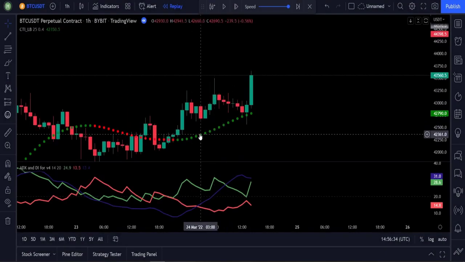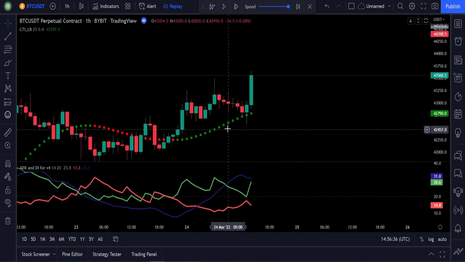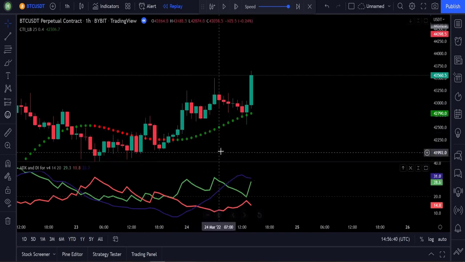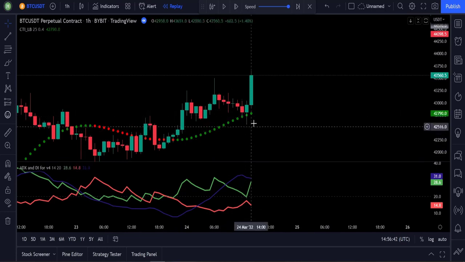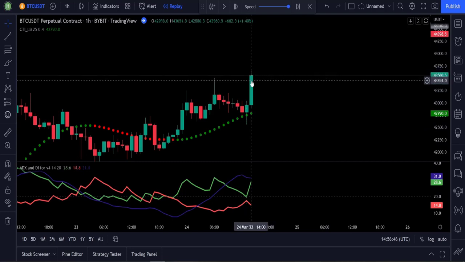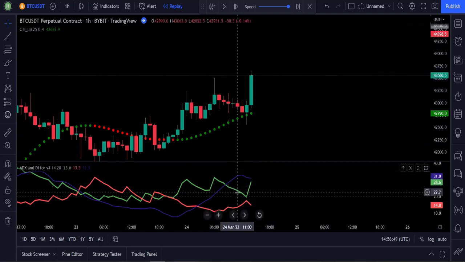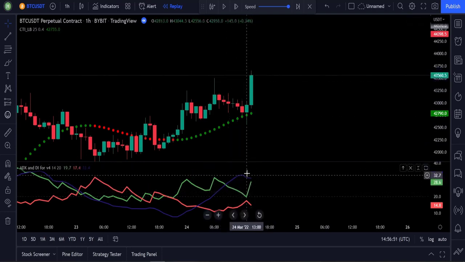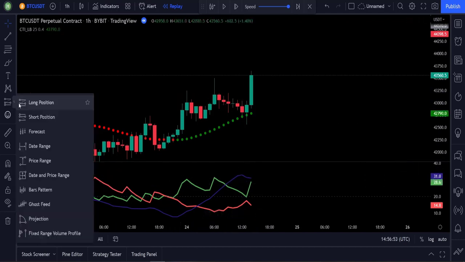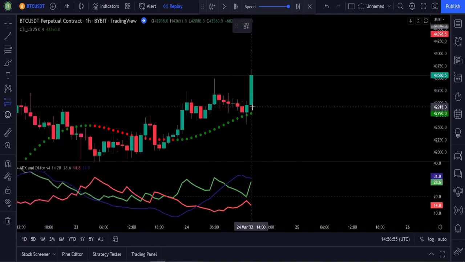In this example, we see all our conditions are met. The price action is an uptrend. This is confirmed by the green dots of the coral trend indicator. We also had a valid pullback where the price crosses and closes below the green dots. And we had candlesticks that closed above the green dots. The ADX is bullish, and the blue line is above the 20 level and it has an upward slope.